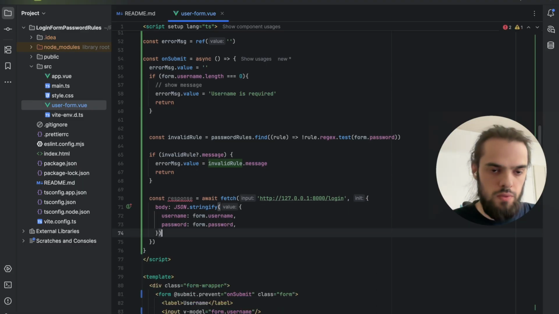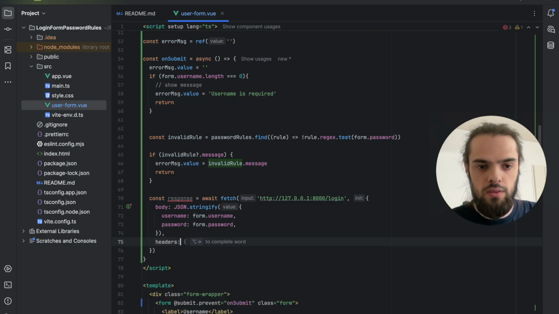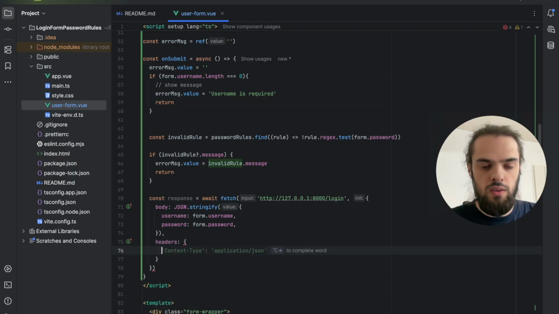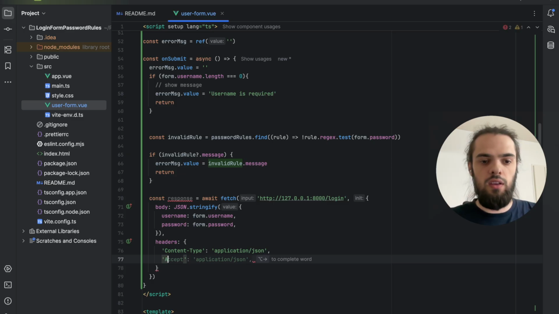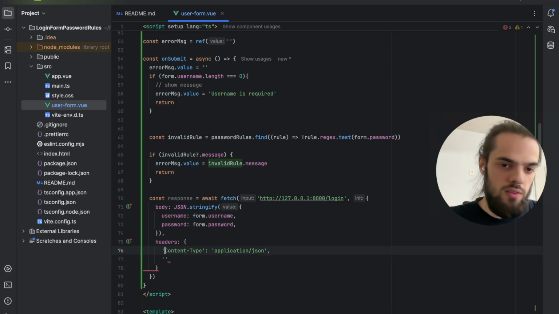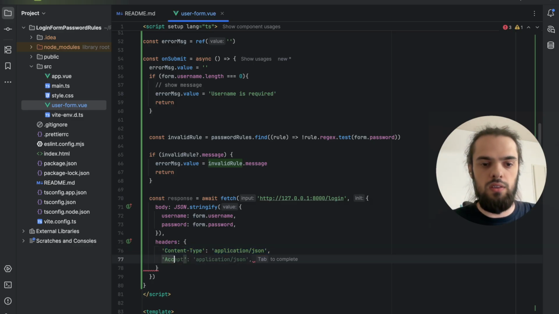So let's also send some headers to it. It should just send default headers. It's Content-Type application/json. Oh, I'm sorry. That means that we will send JSON to the server, and Accept means the server will return JSON to us.